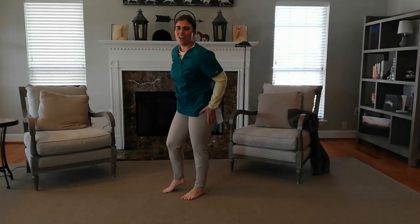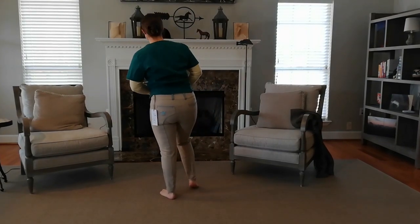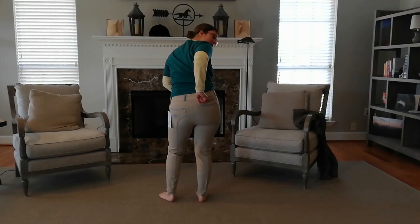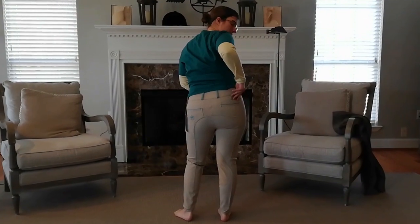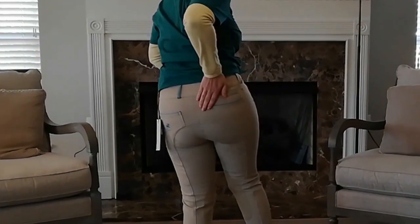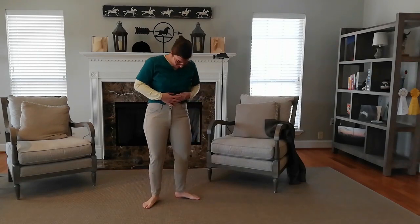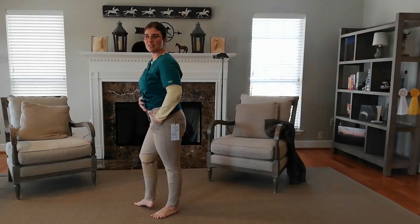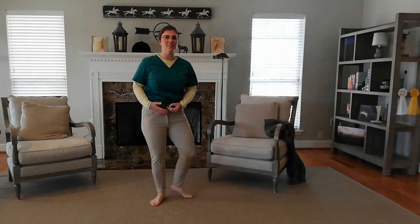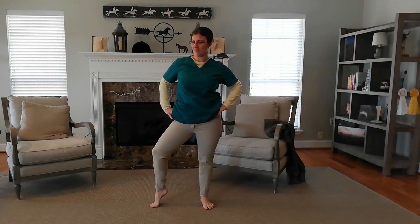Y'all, breeches do not flatter my big fat butt. So I don't really want to show you what the hind end looks like, but this is what it looks like. It does have some flattering aqua piping. I'm sorry, seafoam piping is what they called it. And they have the cute little horse. I don't know, somewhere on my butt is the cute little Pipers horse. But that is also what I got. I needed some more breeches for showing because I'm planning on showing more this season. So ta-da. I don't know, how are you supposed to stand? No, this is what I got.